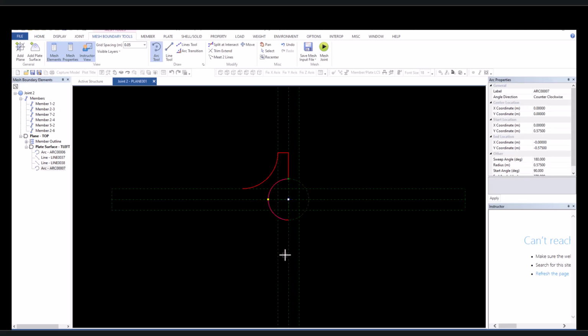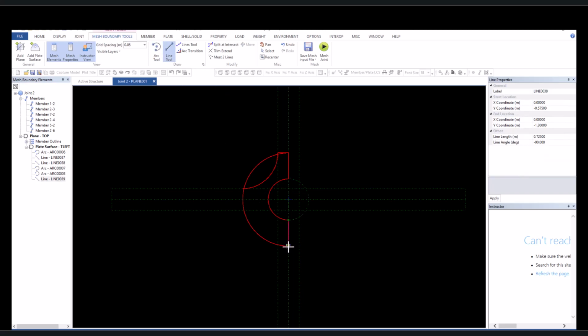And to find the point that we want here, we can just create an auxiliary circle. And let's put another line here. And then let's delete this circle by selecting it and then hitting the delete button on your keyboard. All right.